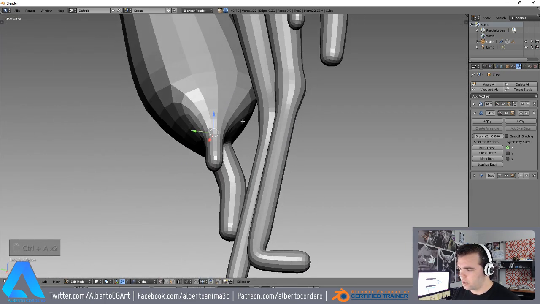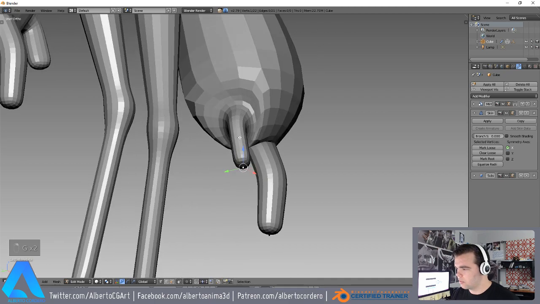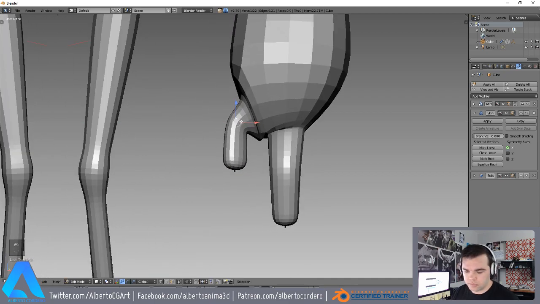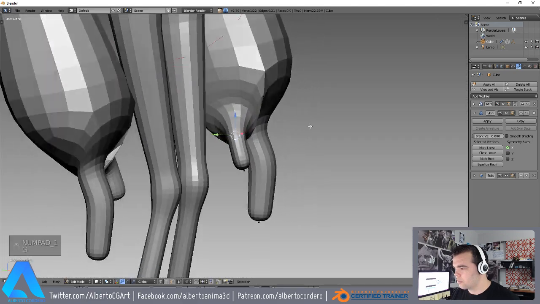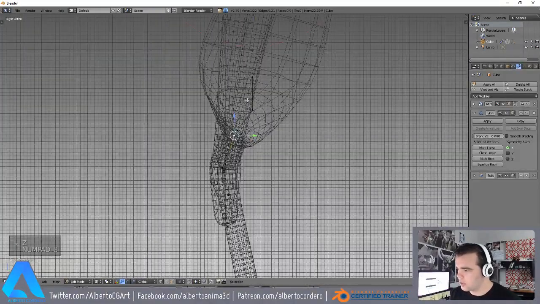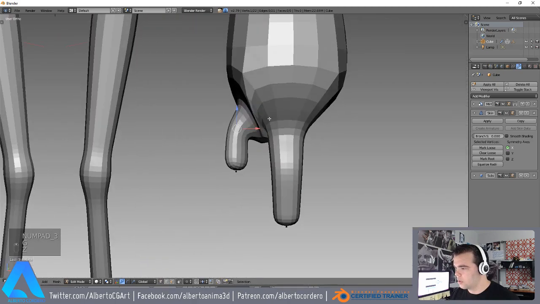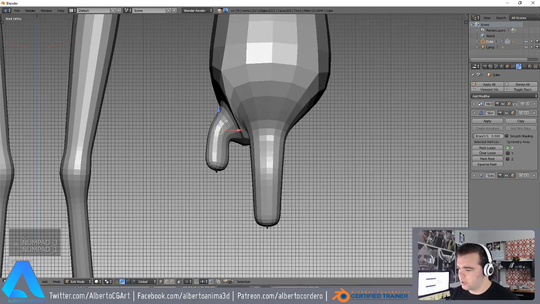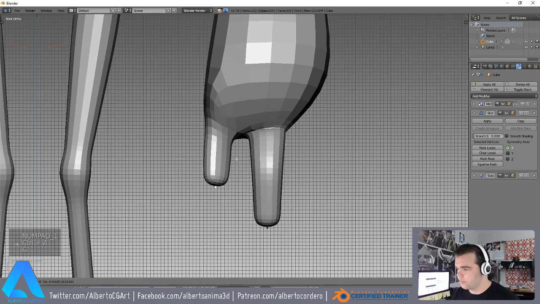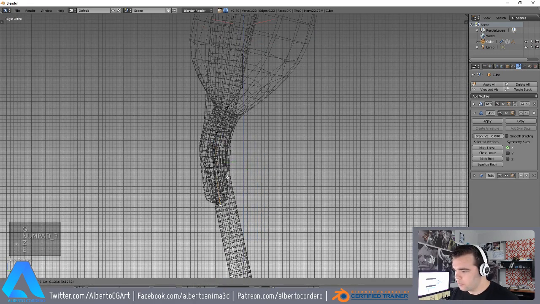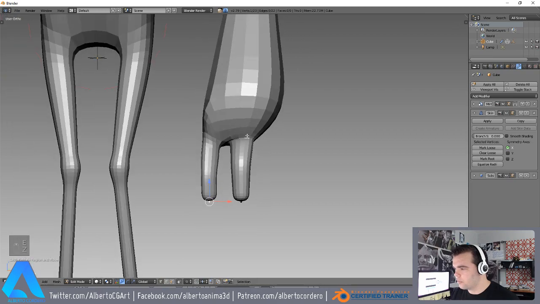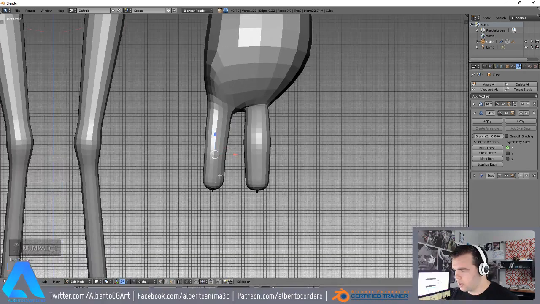Let me put this one right there. Let me put it in the same. If I don't do it like this, I can actually go and do it in the other way. Either way, I had to modify the topology once I'm done with this.